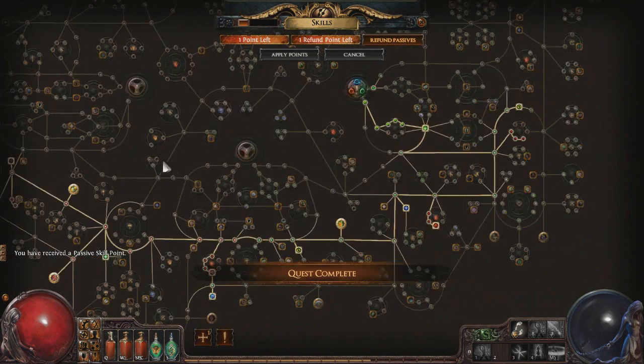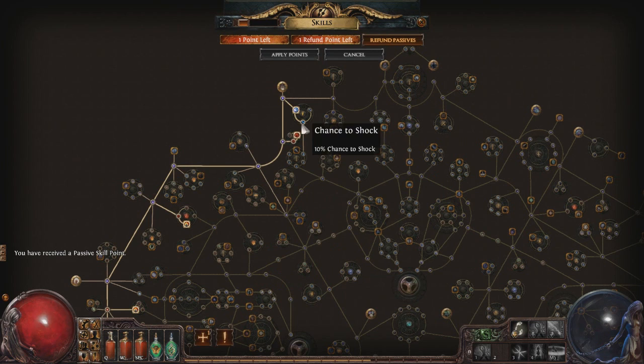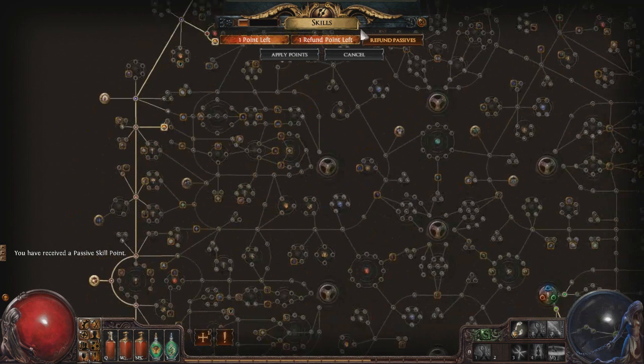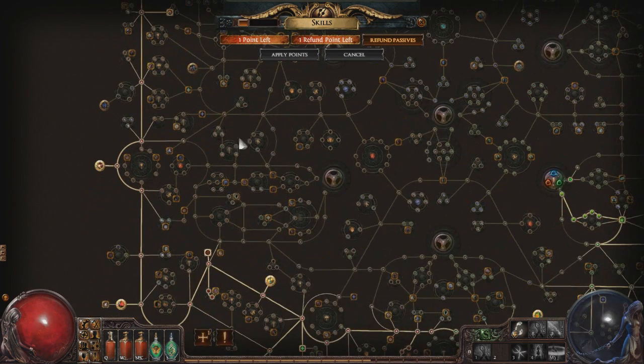Did you get that attack speed node? Let's see, where are we up to? I can't actually remember what I was heading through. I've got the last chance to shock. There's a life and chaos node there that's pretty good. There's lots of extra little life nodes we can get, which will all be quite good.